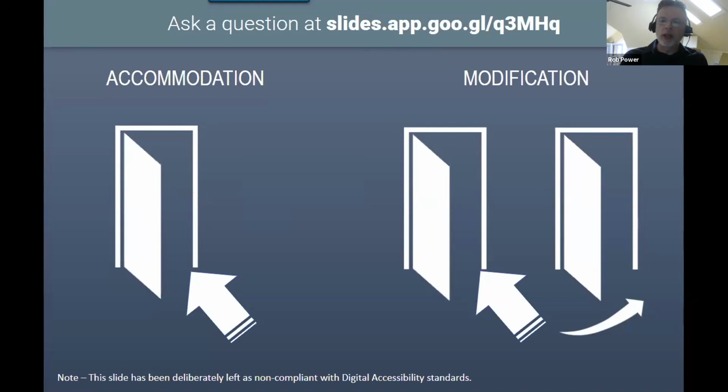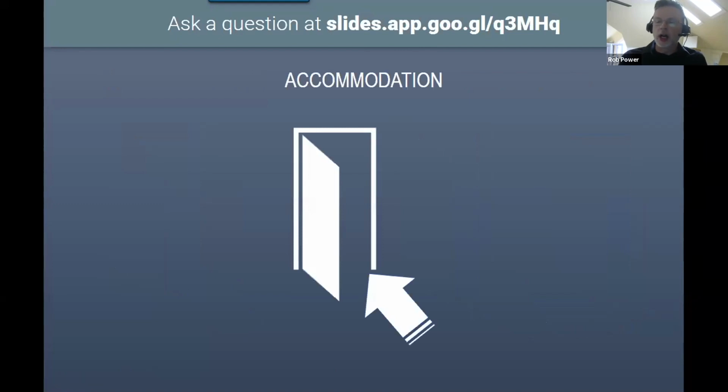So when I talk about making an inclusive environment, I'm more specifically looking at accommodations. I want to try and make it as easy as possible for all students to get in through the door into the same classroom, as opposed to getting into different rooms, and to be able to collaborate with each other.